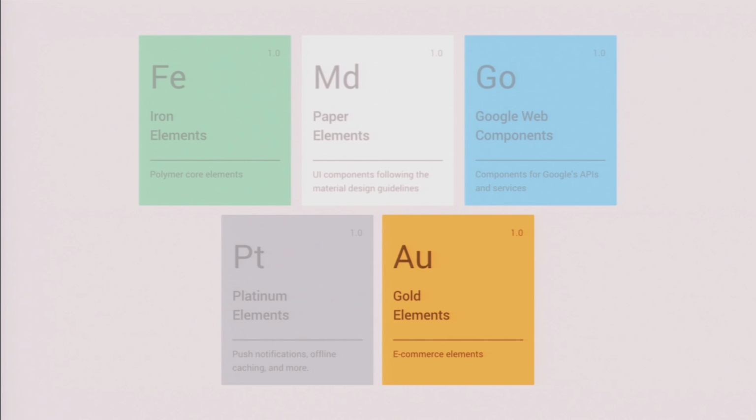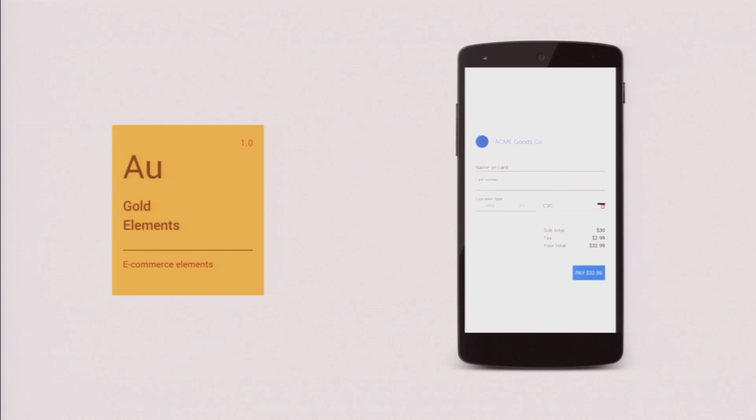Another product line is the Gold elements. These are what we're targeting as our e-commerce and making web checkout flows as simple as possible. Obviously, there are a lot of bad form designs out there, and we want to make it as easy as possible to do things like accept credit card inputs and verify expiration dates, autocomplete when possible, and just take the pain out of creating web forms.